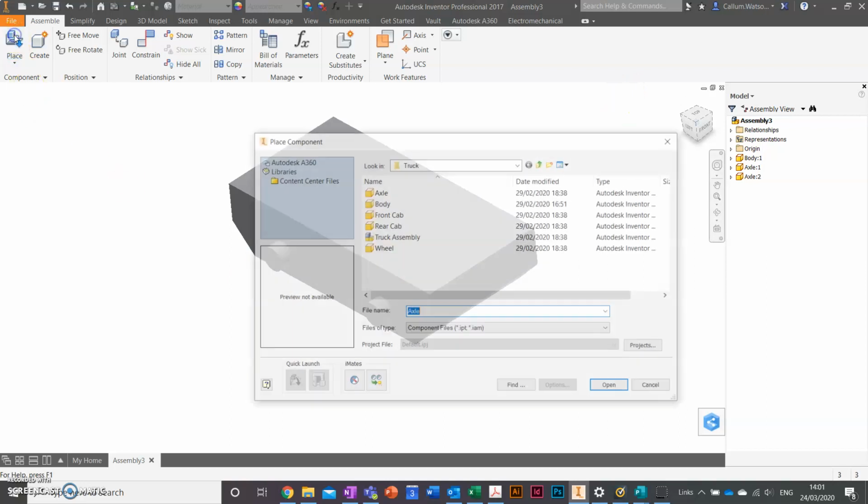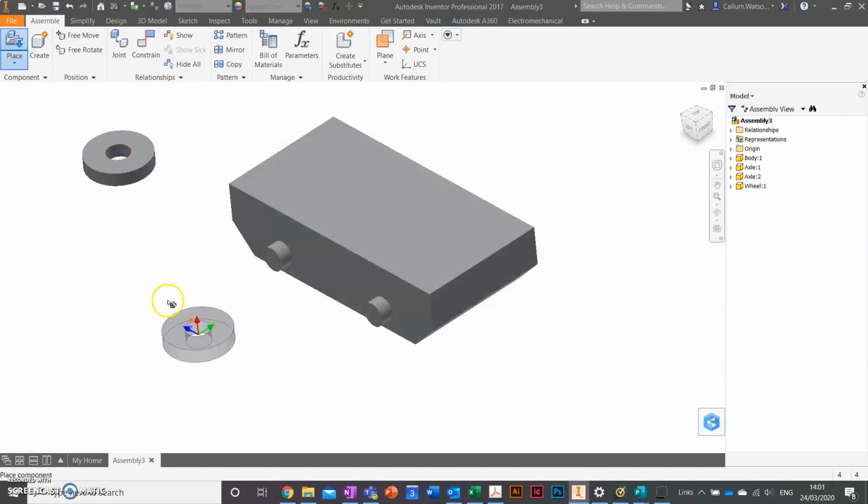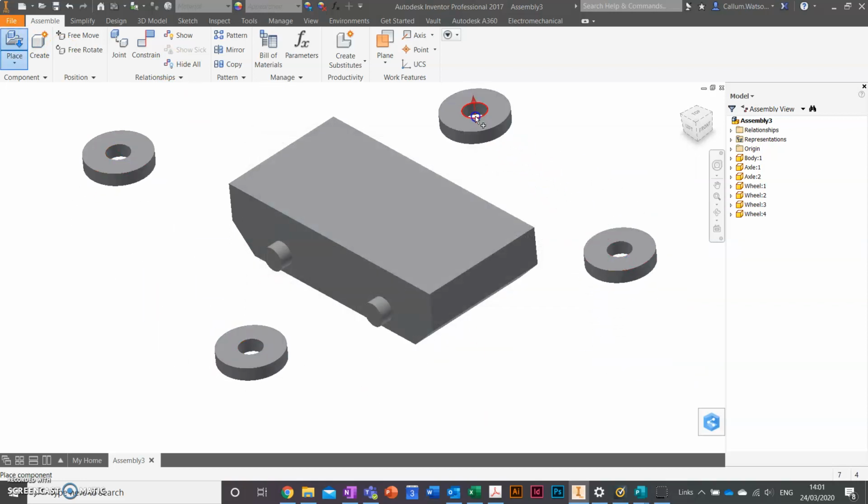So next thing I'm going to do is place in my wheels. Down in my place constraint, I'll open that. 1, 2, 3, 4. Right click, press OK again. So this is again going to work exactly the same way as the axles, slightly simpler this time.